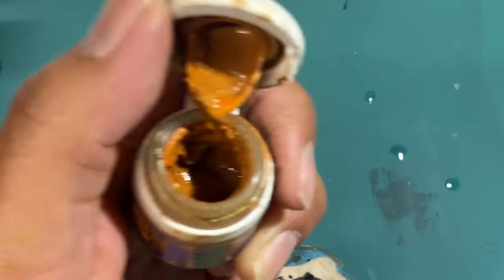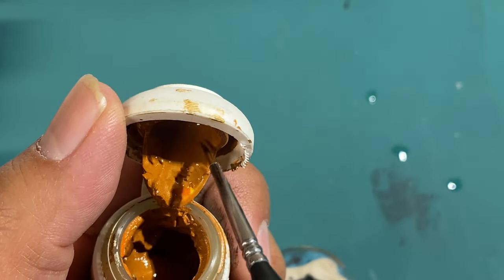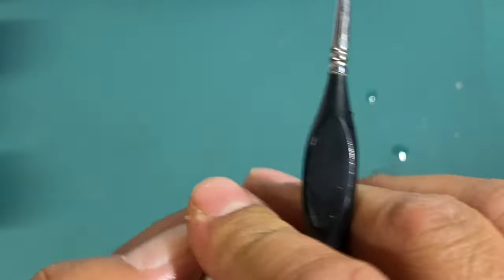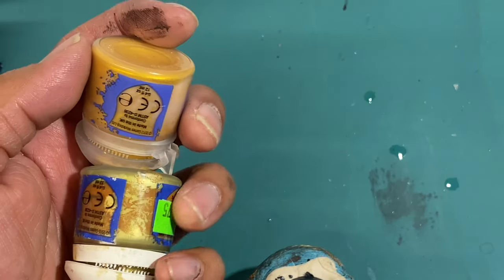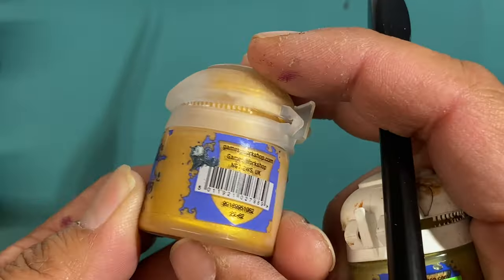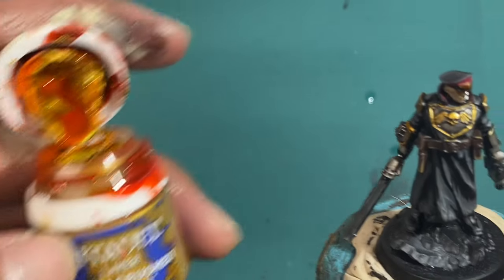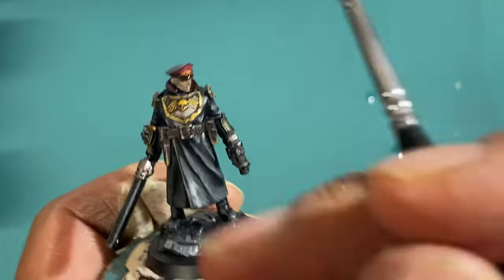I swear. I'm gonna keep them because, you know, maybe I'll throw some paint pots in and maybe I'll get lucky. All right, so I actually got some Skull Crusher brass that's not totally dried out. So we're gonna use that.